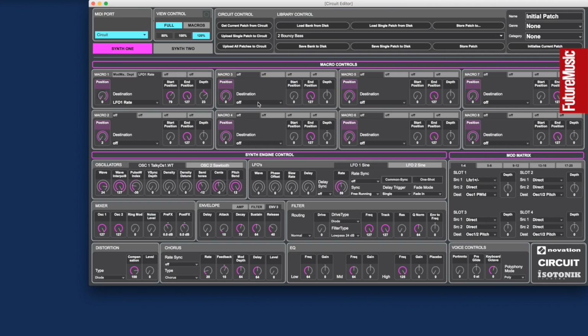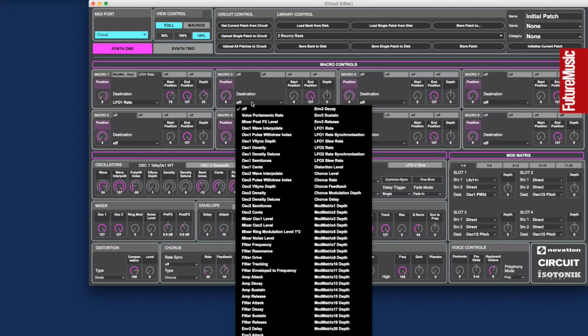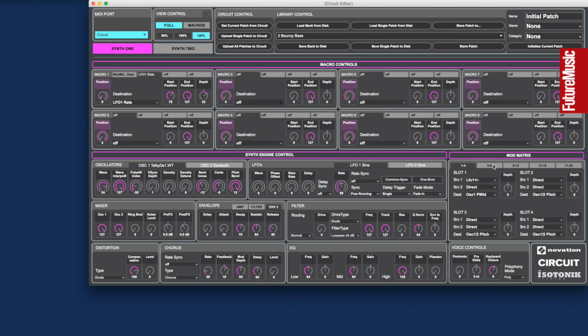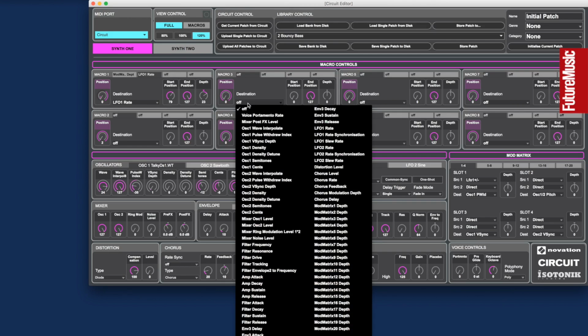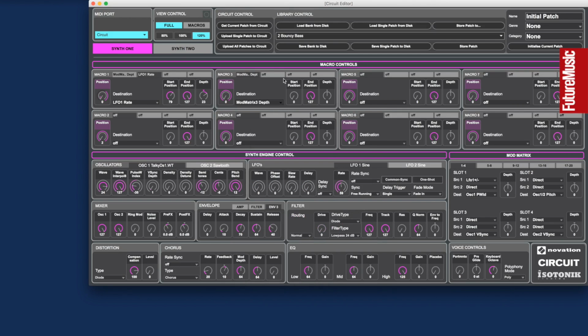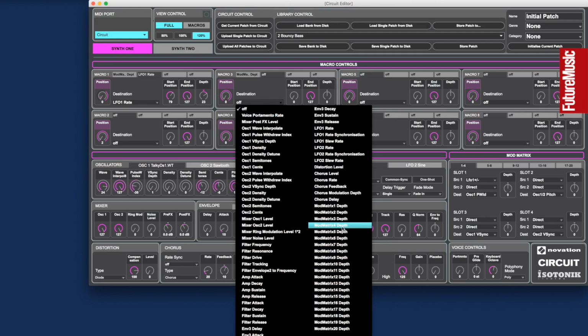Now, macro 2, I'm going to play around with V-sync, which sounds like this. And we're going to make it go up and down, which gives you some really interesting sonic possibilities. So, back to the mod matrix. V-sync's in mod matrix, so I'll use it here. I'll put OSC1 V-sync on one, and OSC2 V-sync on the next one, and I'm just going to leave them with no depth because the depth comes from the macro. So destination 1 is slot 3, and destination 2 is slot 4.